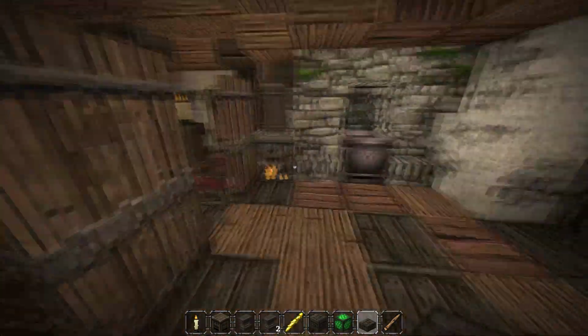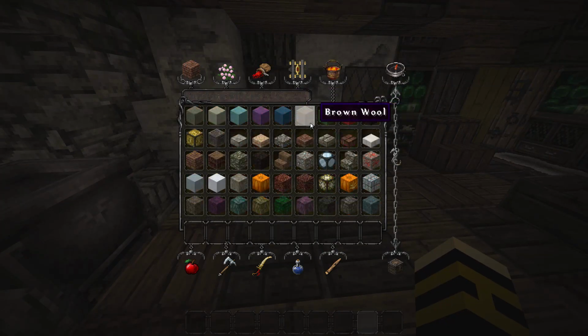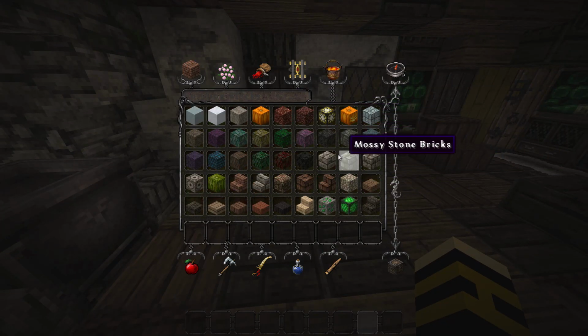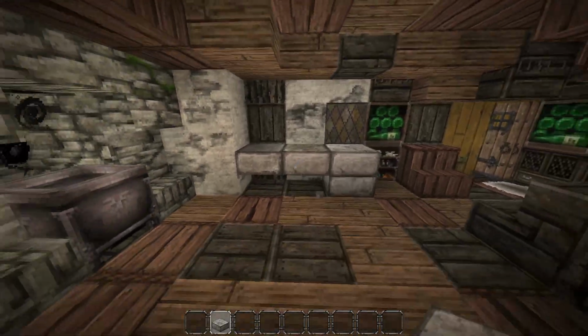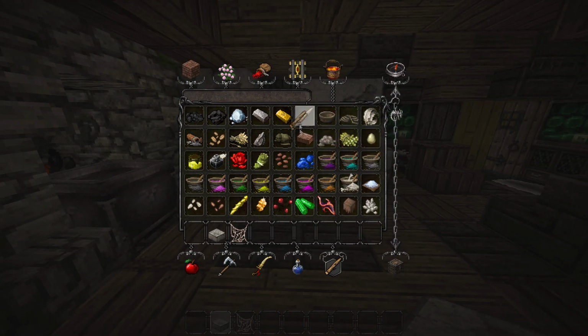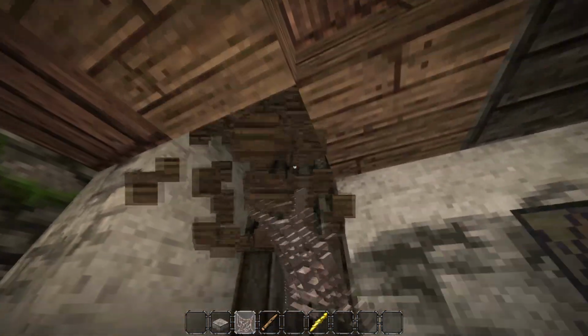What else are we going to have over on this side? Preparation-y stuff. Flinging myself around. Preparation stuff we can actually do with stone slab, for example. Like this little table here, maybe like that. And we can actually have some herbs and things, because they are, like I said, really, really herby.